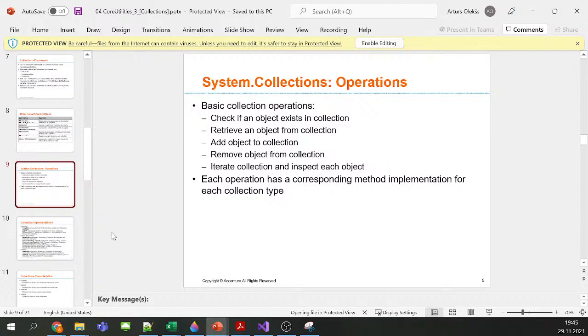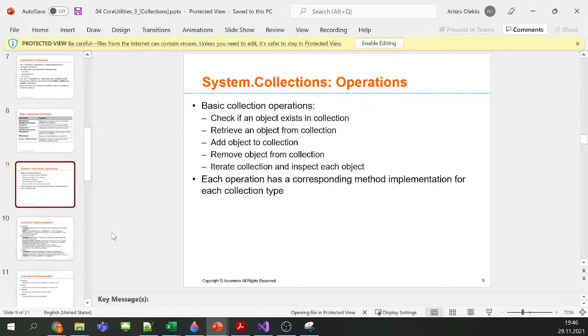These are the operations we can do on the collections. And all these operations are implemented using methods.